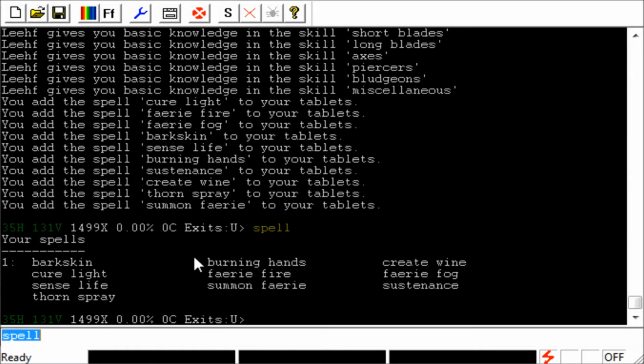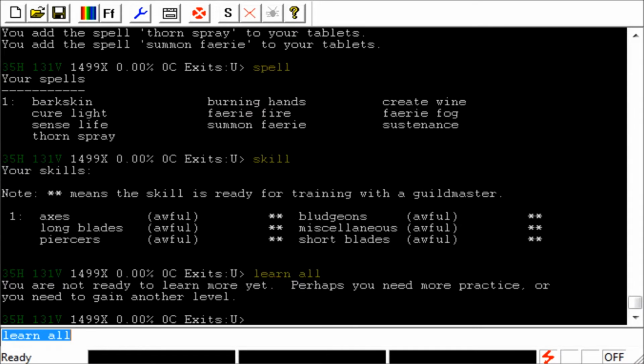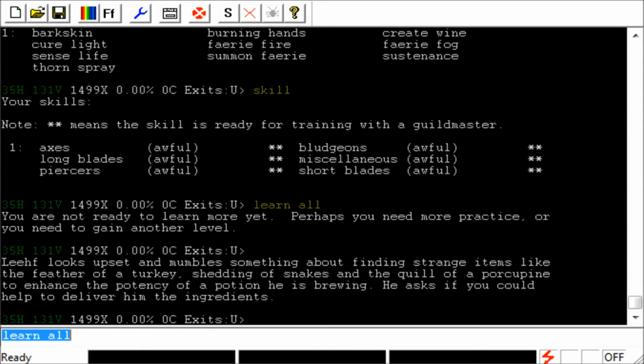Obviously, you're probably new if you're watching this, so you're going to get some levels under your belt first before you start worrying about that. If we go ahead and do skill, we can also see the skills that I have. You can see everything is at awful. We will actually get skills that we can use just like the warrior did. Well, not like the warrior, but we'll get skills that we can actually type in that aren't just passive skills, like commune with nature, bandage, stuff like that.